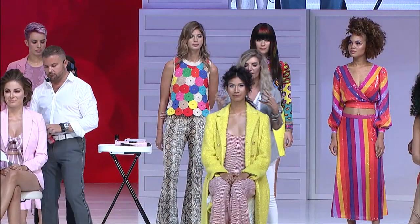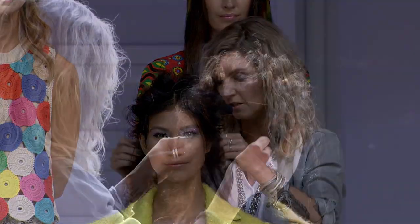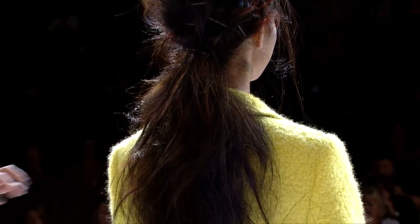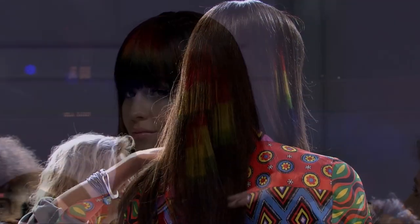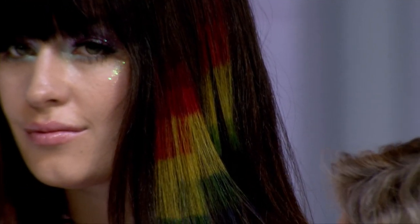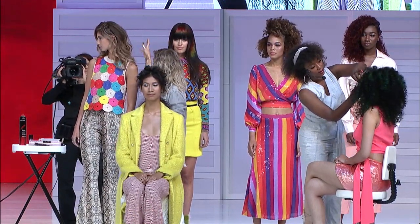We also used Soul Color Cult on Miriam. I gave her a really editorial feel with the use of bobby pins and pulling this texture out, accenting through some of that color — there is that elevated luxury feel that you can achieve. And looking at these two beautiful models, we've got this gorgeous Soul Color Cult rainbow happening — using the color wheel to melt the colors, using three different colors rather than five, thinking outside your box. And then a gorgeous spin on a beautiful ombre happening with balayage painting right now.